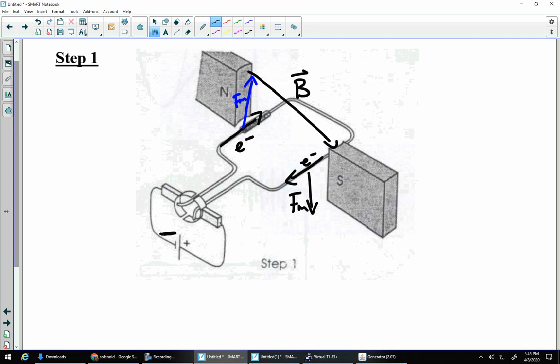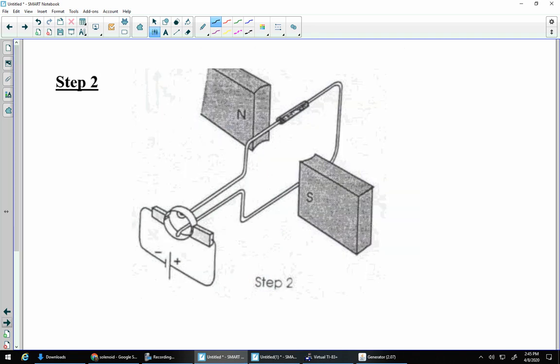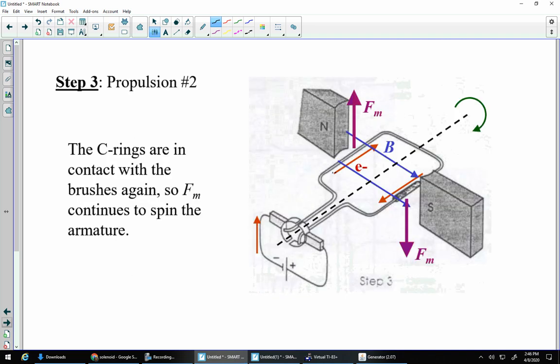Notice next to the north pole, the magnetic force is up, and next to the south pole is down. The next piece that we look at here, we don't actually see much in the way of a magnetic force at this particular point. So inertia carries it through to the next part where we actually see the magnetic force again. But notice what's happened here.